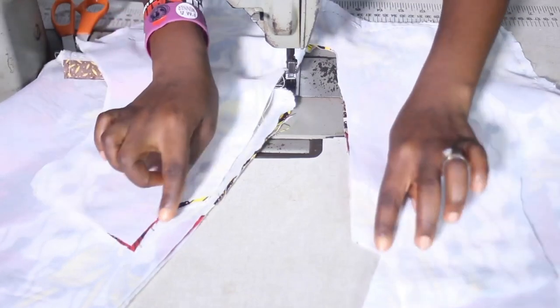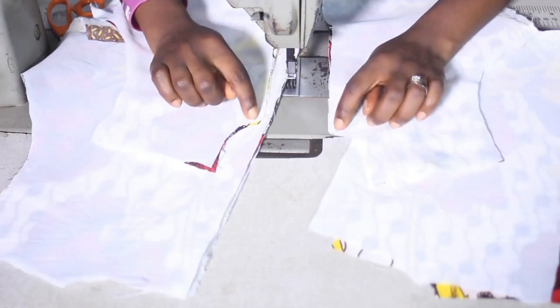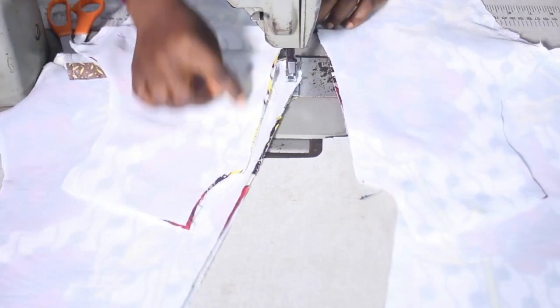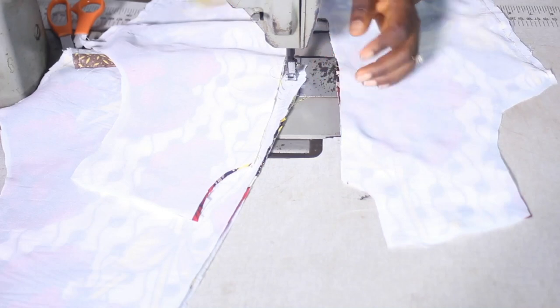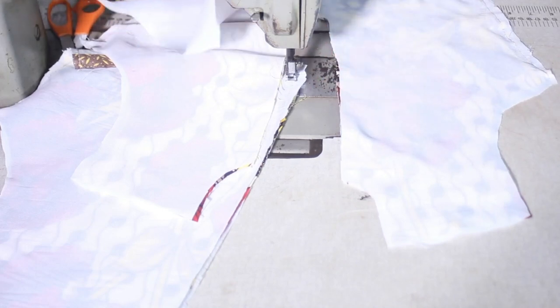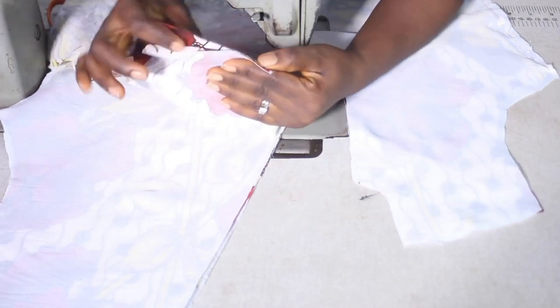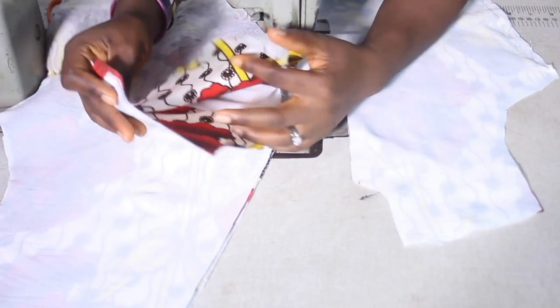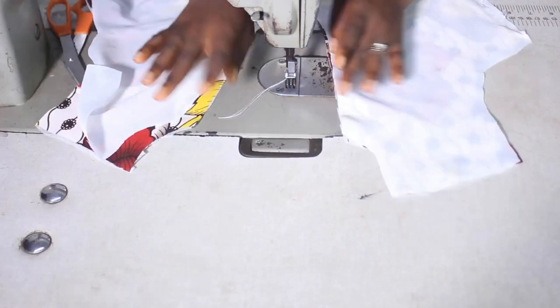After turning the neck, just from this point, I'm going to start turning from this very point straight down to the other side. After doing that, I'm going to bring my fabrics together to join the shoulder, and I'm also going to bring the lining to close the lining as well.